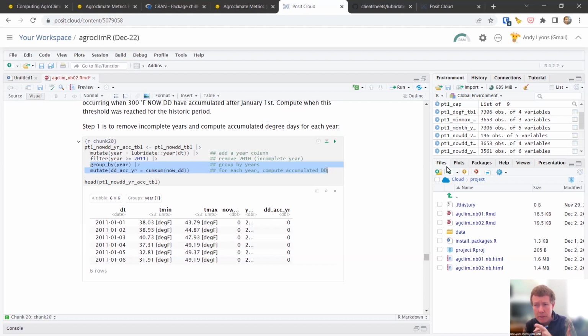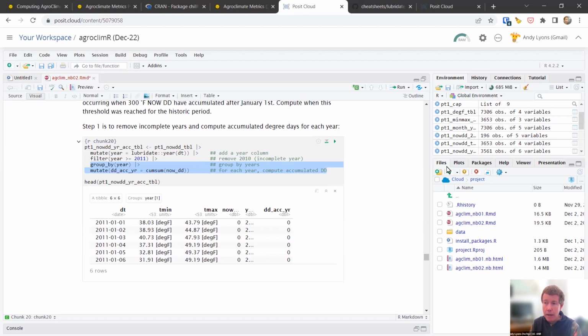Normally, after group by, you put summarize, but here we're putting in mutate. So when you have mutate after a group by statement in the dplyr context, it's going to create that column, and it's going to evaluate the column values for every individual group.